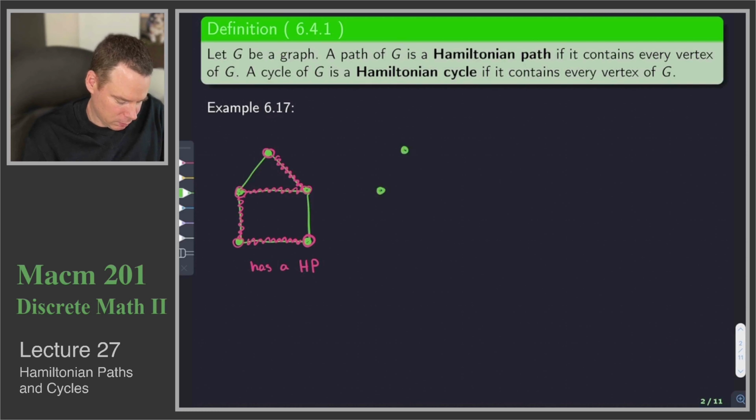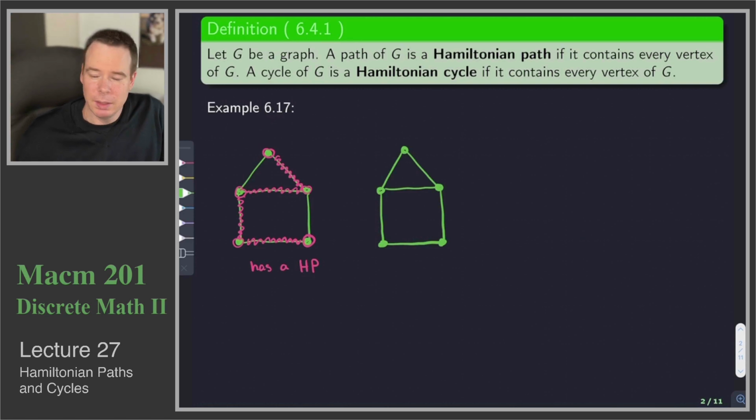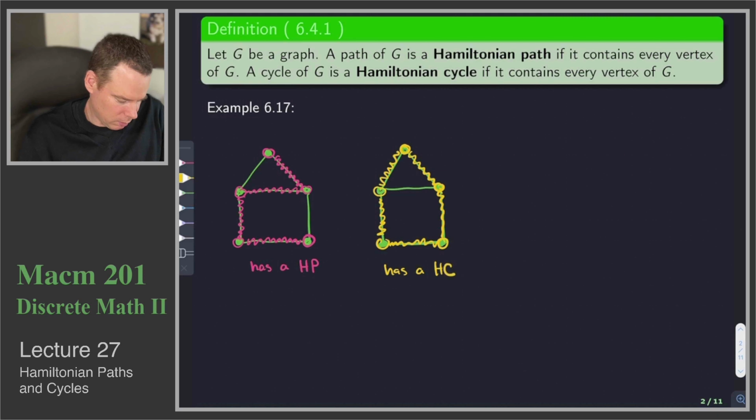How about a Hamilton cycle? Can we find a Hamilton cycle in that same graph? Whenever I've got a diagram drawn and we're asking, is it possible to find a Hamilton path or a Hamilton cycle, take a moment, pause the video, see if you can find one yourself before we continue on. All right, I'm assuming you've made an attempt at finding a Hamilton cycle. And in this case, we certainly do have one. We can just go around the outside of the graph. And there we go. There is a Hamilton cycle.